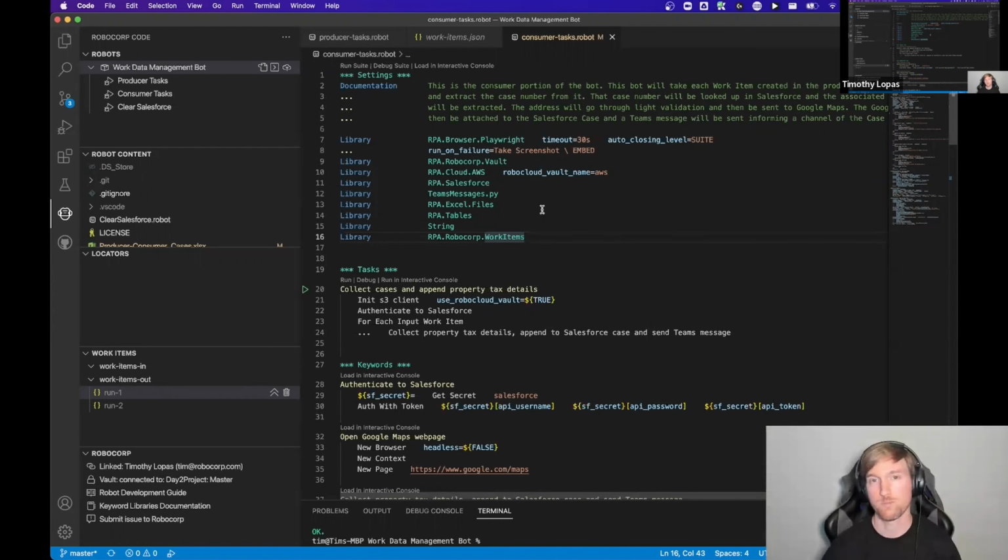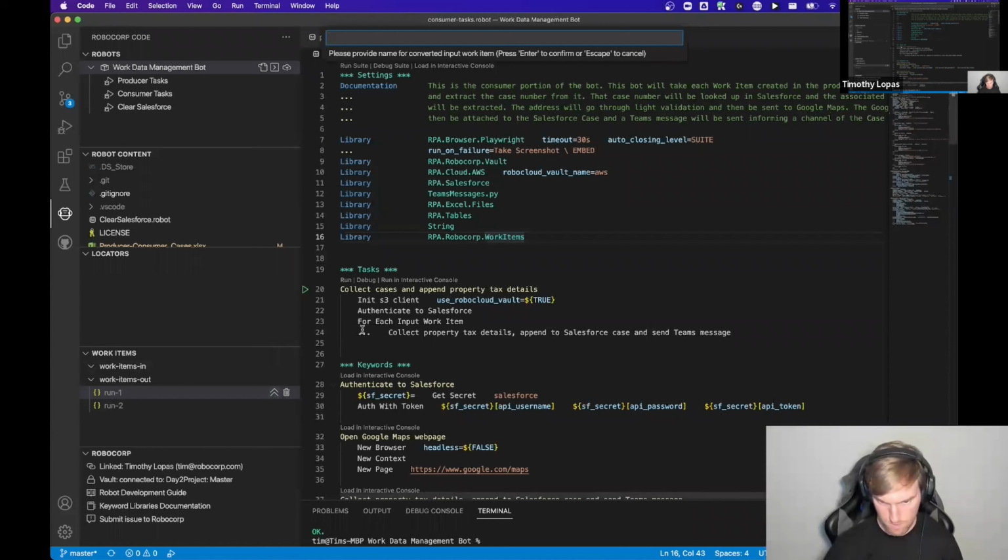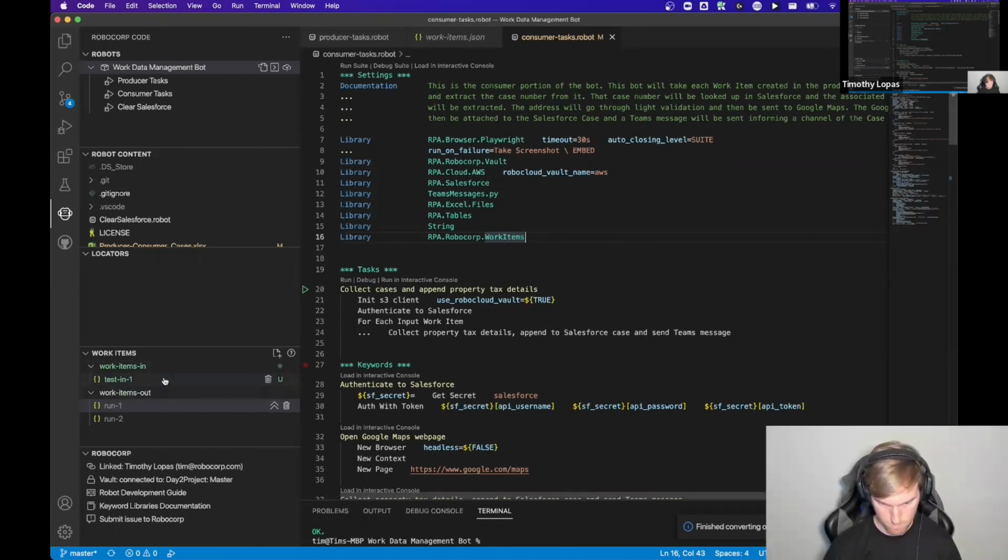Yep. And so by default, the get ignore will ignore the work items inside of work items out, but it won't ignore the work items in work items in. So we actually have a cool feature where once you've created your first run, and you're like, this is my default set, I want to be able to test this every time, you can actually promote it to work item in, if you don't mind showing Tim. That's the little, yeah. You push that and you give it a name so that it's recognizable going forward. And then it will become a work item in, and by default, based on the get ignore from the template, it'll be committable. So then you can have that forever going forward.